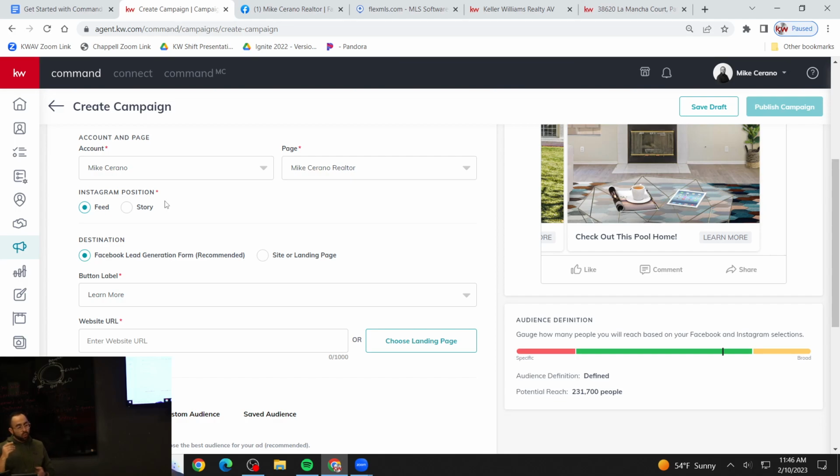This can only do one or the other, and I would recommend, for the most part, just the way that this ad is being structured, to do it as a feed, because I find myself scrolling through the feed rather than flipping through the stories.